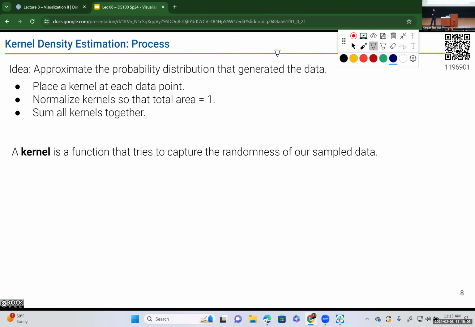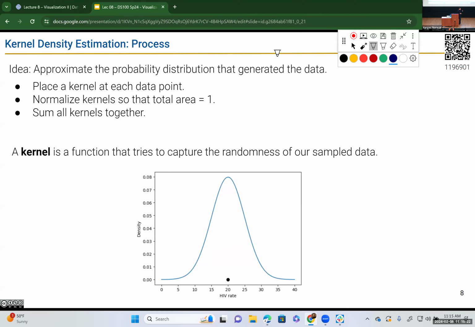And this 3-step approach basically assumes that the way that we're going to define this probability distribution function is that we will assume that for every given data point, there is a probability assigned for me to be able to sample that data point again. And we're going to define this randomness by a concept that's called kernel.